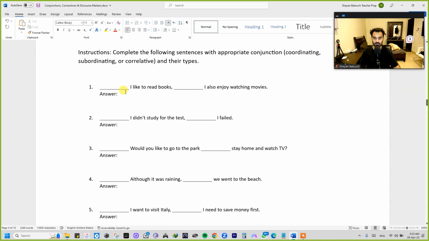Okay, number 1. Now what you have to do, here you have to write the type, what type of conjunction you're going to be using. And here you actually have to put the conjunction, depending whether it's coordinating, subordinating, or correlative. In the first blank of every question, you have to write the type, and then your answer over here. Don't be confused with this answer, it's just written over here. But here your answer, and here also your answer. Here you have to write which type is it among these 3, and here the exact conjunction you have to use. Okay, so you can pause the video, look at these 5, and drop down your answers in the comment box.